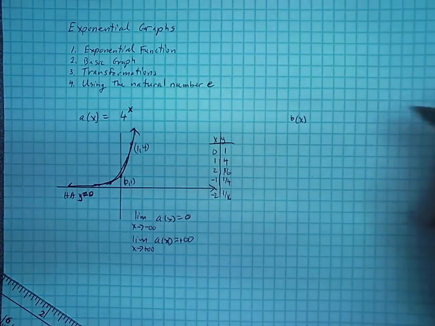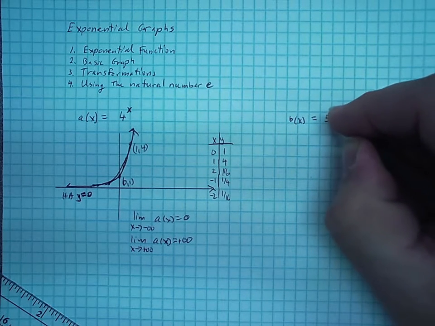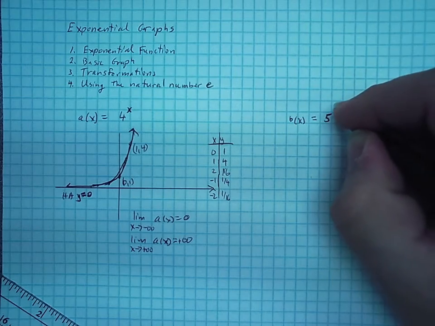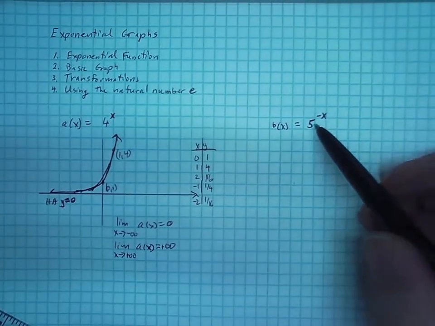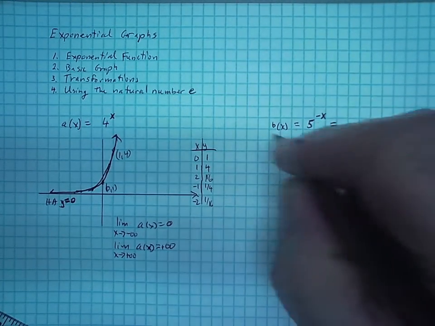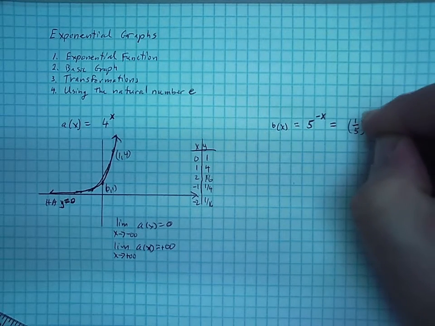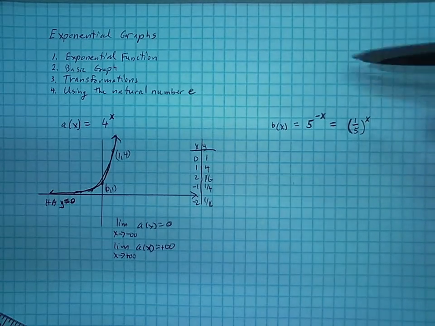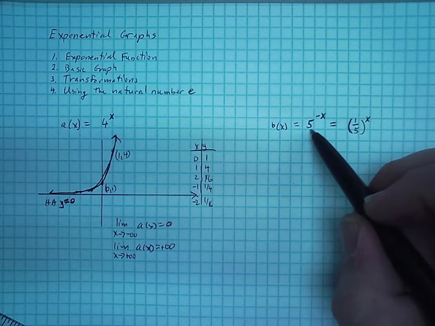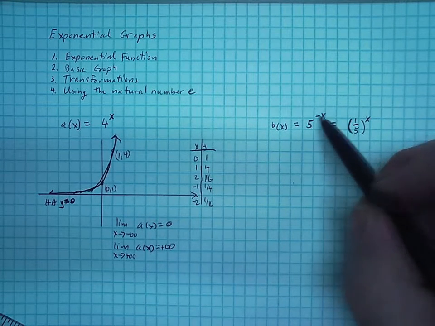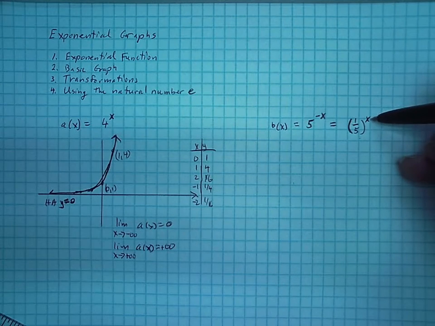My second example for today is an exponential decay function. Now the two ways to spot an exponential decay function are a negative next to the x in the exponent, although with what negative exponents mean, this can be expressed also as 1/5 to the x power. So you can spot an exponential decay function because it will either have a base bigger than 1 with a negative in front of the x in the exponent, or it will have a base that is less than 1 with no negative in the exponent.